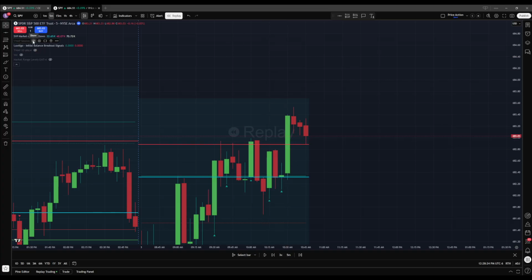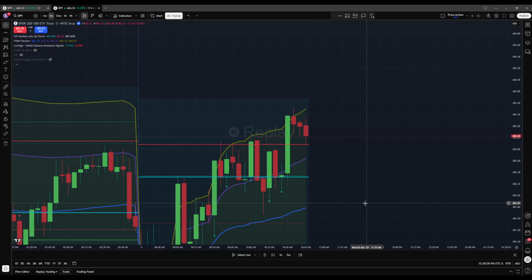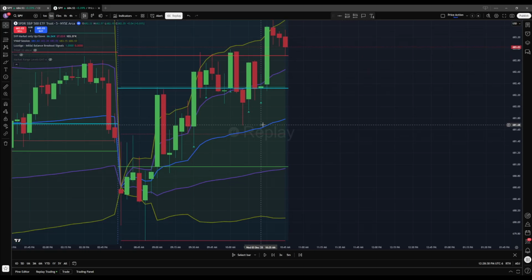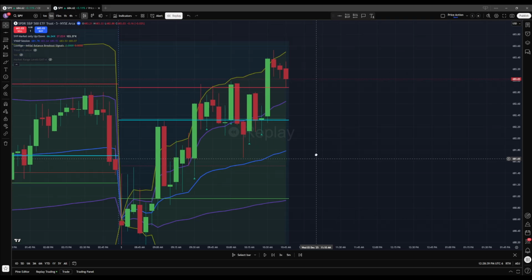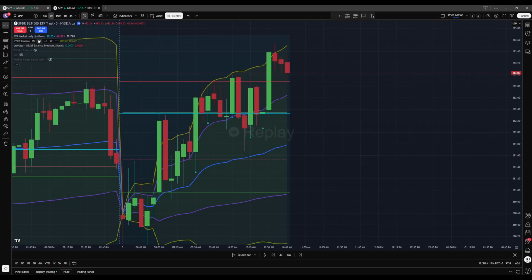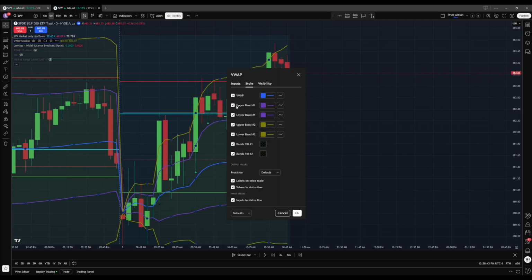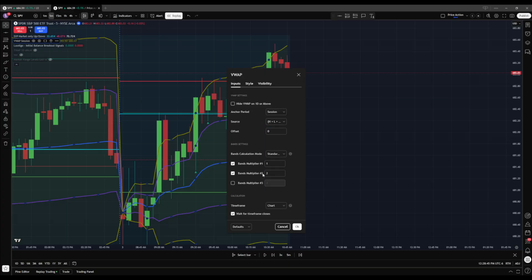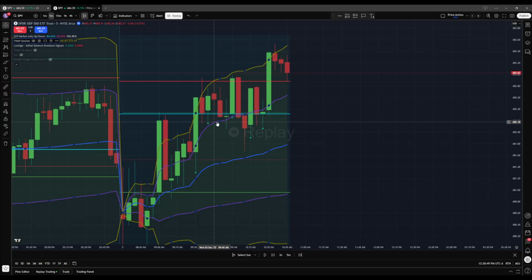But what I want to add in here is the VWAP. I don't use it like most people use it, for calls and puts, price above or below. I just use the bands on the VWAP, as take profit levels. So band 1 and 2 multipliers I have on there. Purple is band 1. This mustard color is band 2.